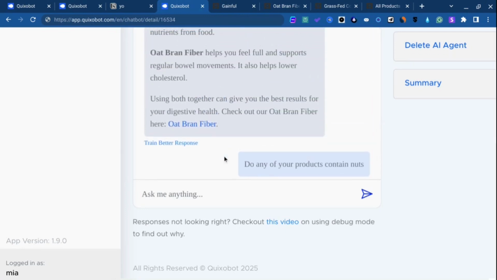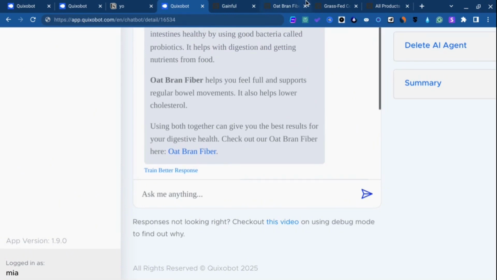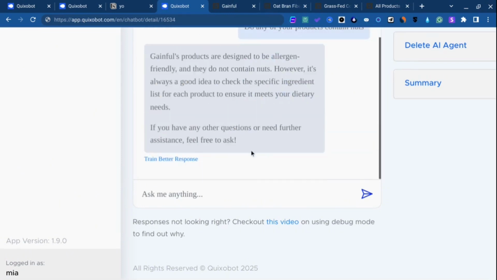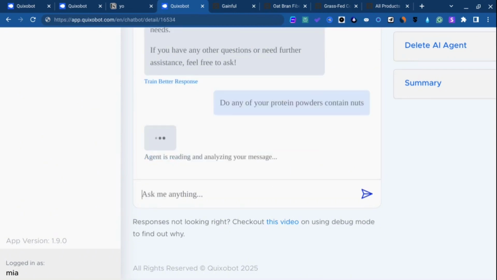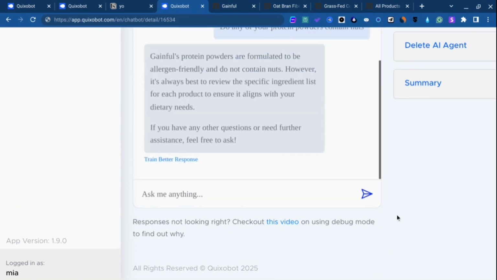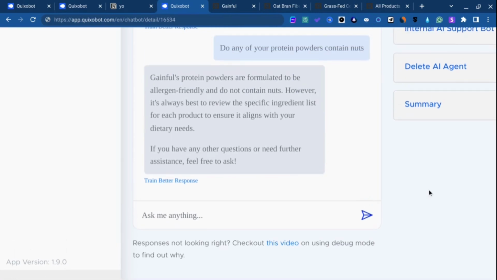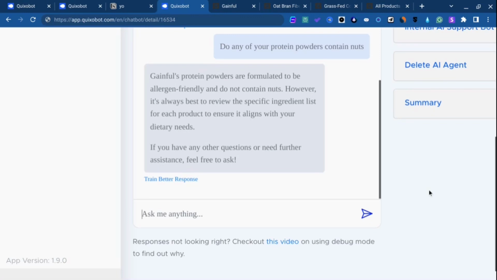Now in this instance, you can specify the products you want to ask about. So in this instance, do any of your protein powders contain nuts? And as you can see, Gainful protein powders are formulated to be allergy friendly and do not contain nuts.